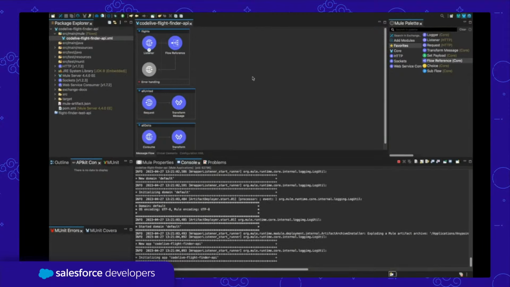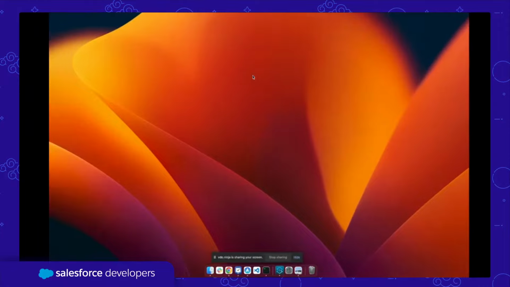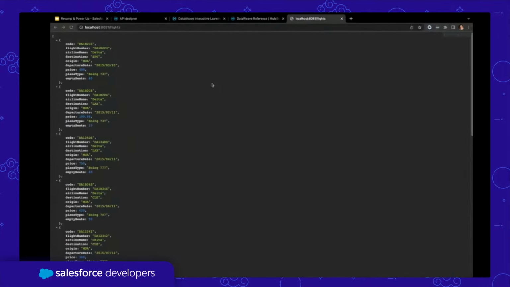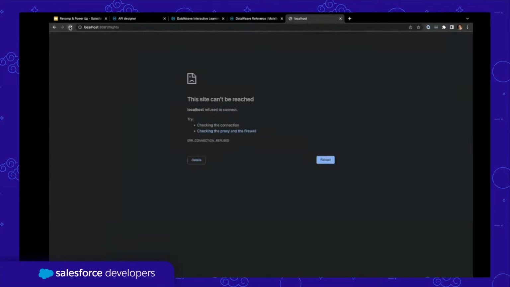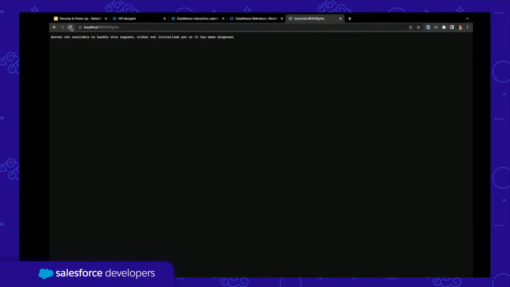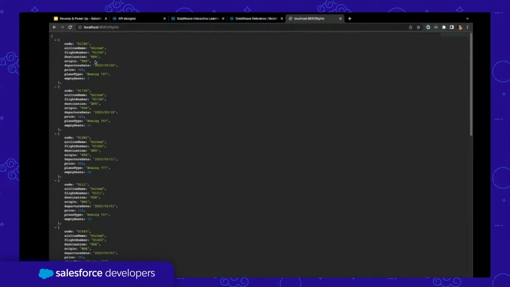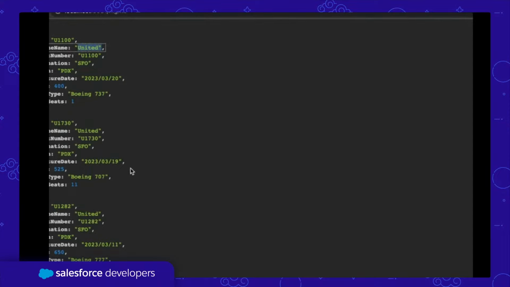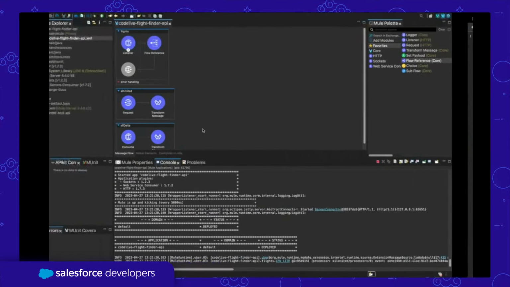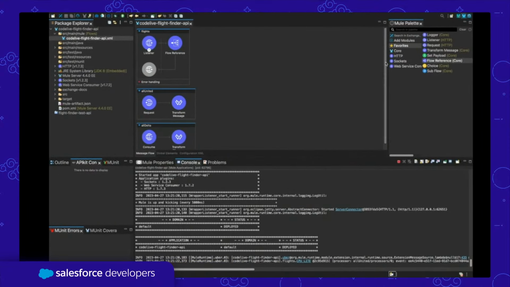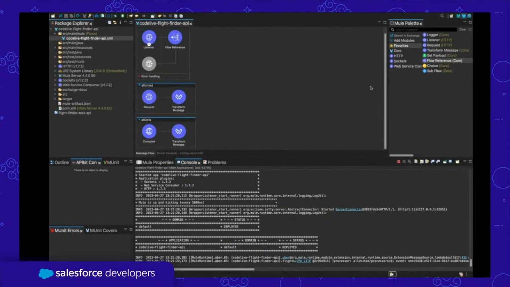All right. So now this time when we come over to the browser, instead of seeing Delta, we should see United. Okay, let's see what we get here. Coming back up. There you go. Now we get United. So it was that simple: by just having a flow reference, we can reference another part of our application. Any questions so far on that? Okay.